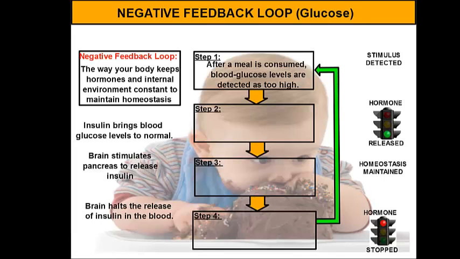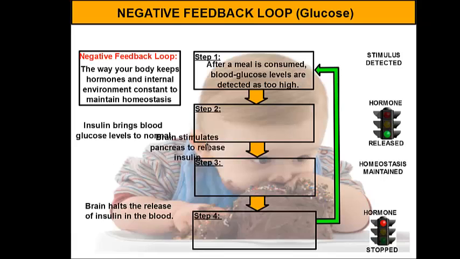Now, as we know, if we eat a big, huge chunk of chocolate frosted cake like this, we're going to put a lot of glucose in our blood. As a result, the brain in our body is our thermostat, and that thermostat is going to detect that the glucose levels in our blood are too high. Our homeostasis is out of balance because we have too much glucose, so we have to lower that glucose. What's going to happen is your brain is going to send a signal down to your pancreas — just like the thermostat sends a signal down to the furnace — and then your pancreas is going to release insulin. The pancreas, with the islets of Langerhans, releases insulin, and insulin is the hormone that opens up the cells to allow sugar to get into the cells.